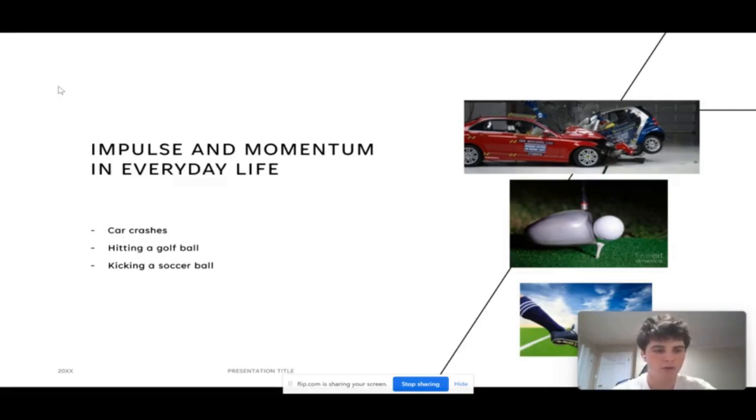Hitting a golf ball has accurate applications in real life with momentum because when a golf ball is hit by the player, it receives a sudden change in momentum, which leads to a short reaction time and the development of a large impulsive force that helps the ball advance in the forward direction, and it can travel very long distances.